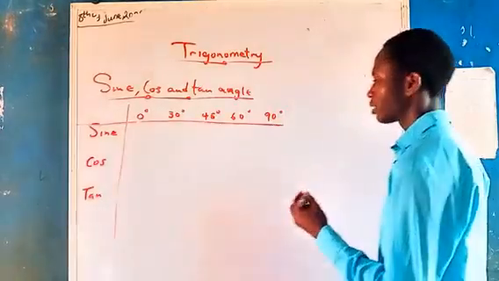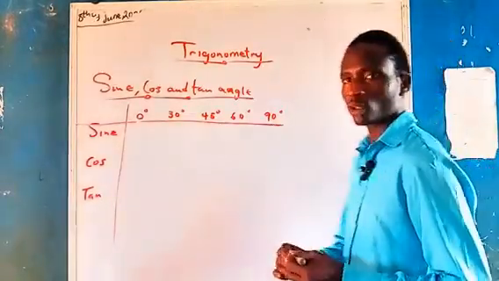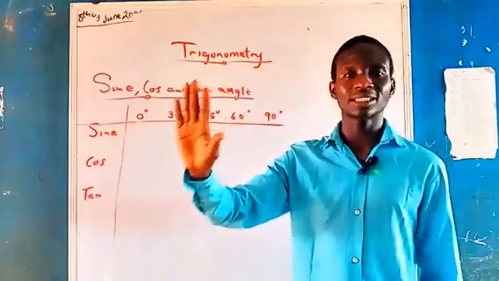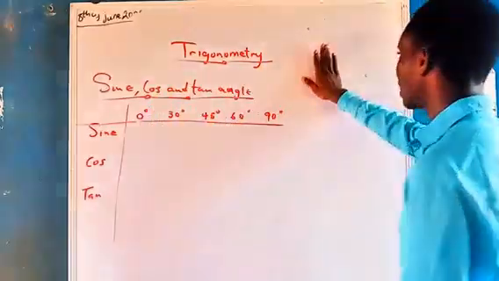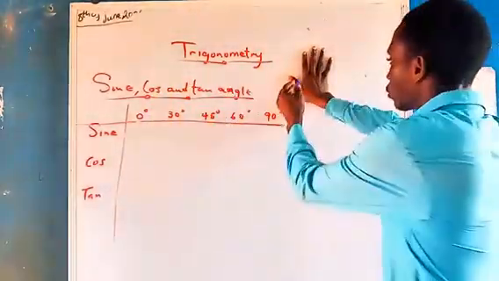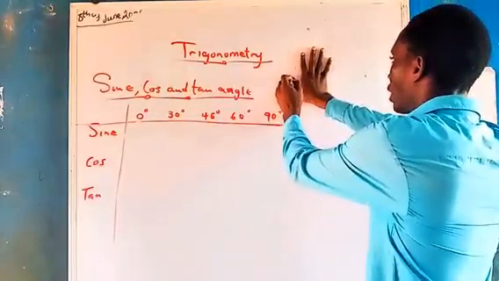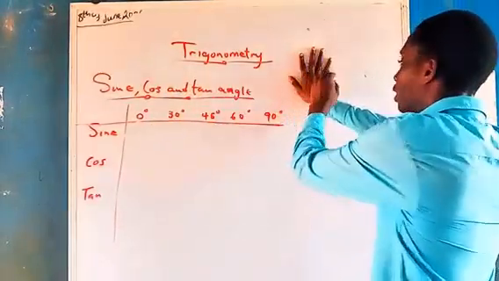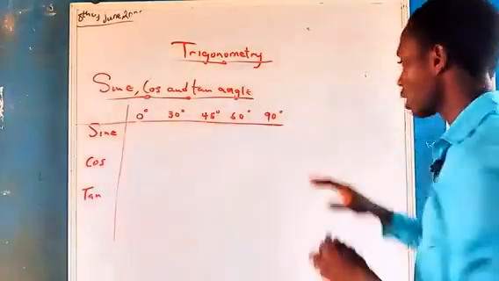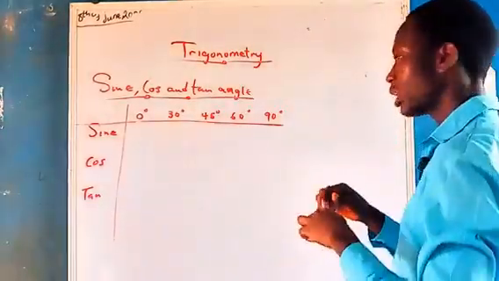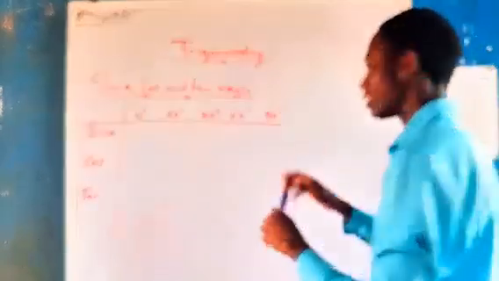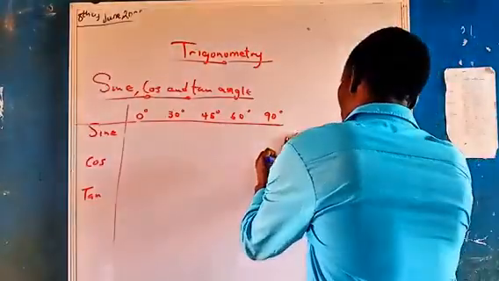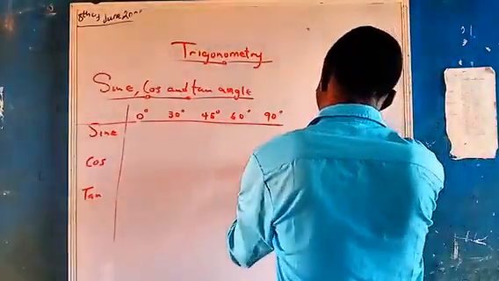Now I'm going to make use of your thumb. I'm making use of your right hand side now. If you place your right hand side the way I place it on the board now, this is your thumb, another finger, another finger, another finger, all together that's 5. I'm going to make use of this. So let me draw that. In fact, I'm going to place my hand on the board and draw it now so that you can get what I'm saying.